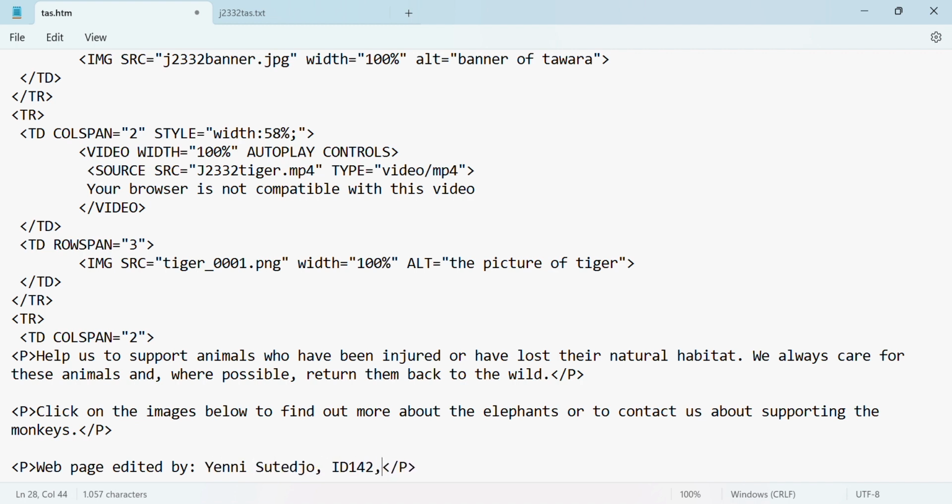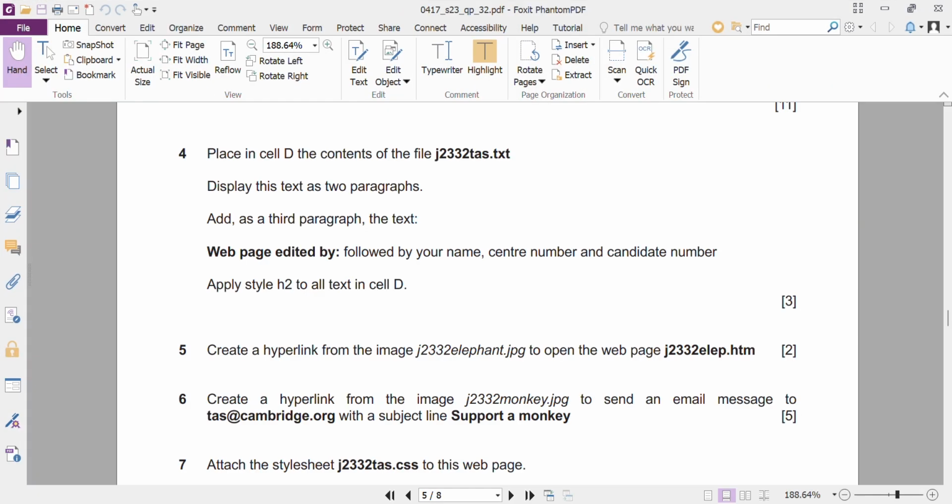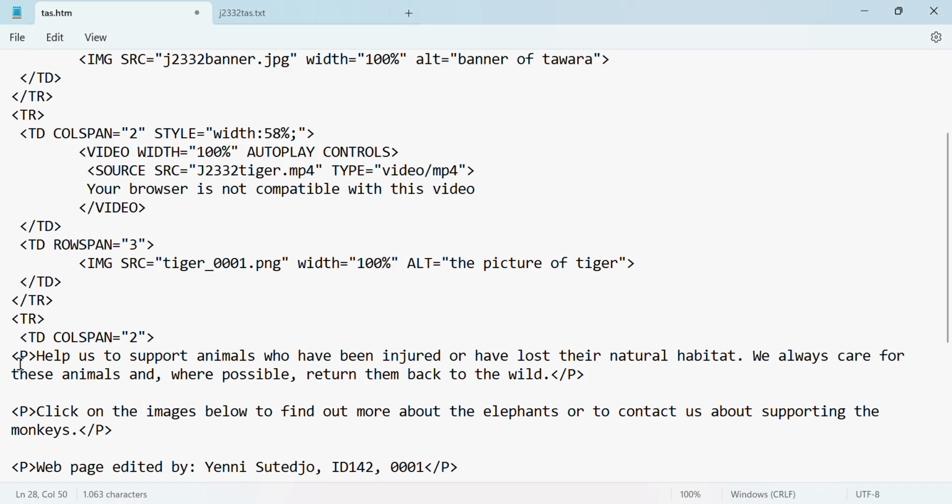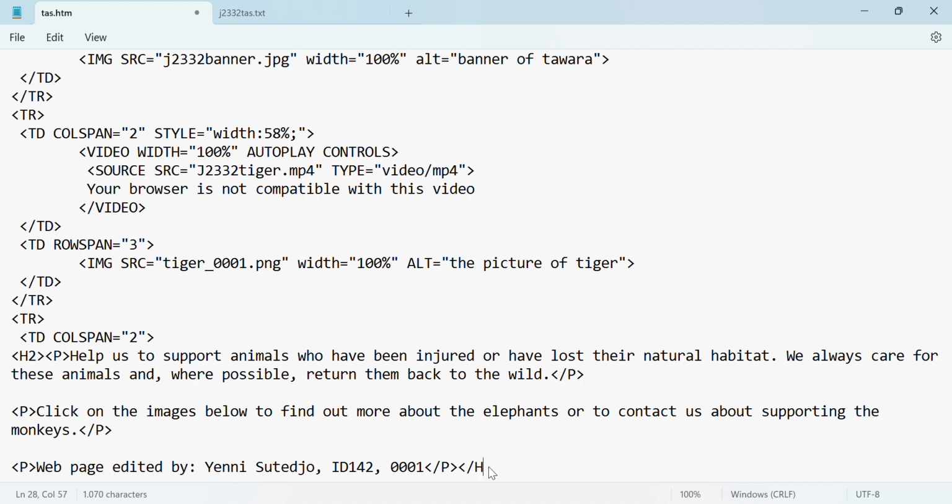Okay, and then after that, apply H2 to all text in cell D. So you can put it like this one. This one is the H2 style, and then apply to all text. So ended until here. Control S, go back to here.